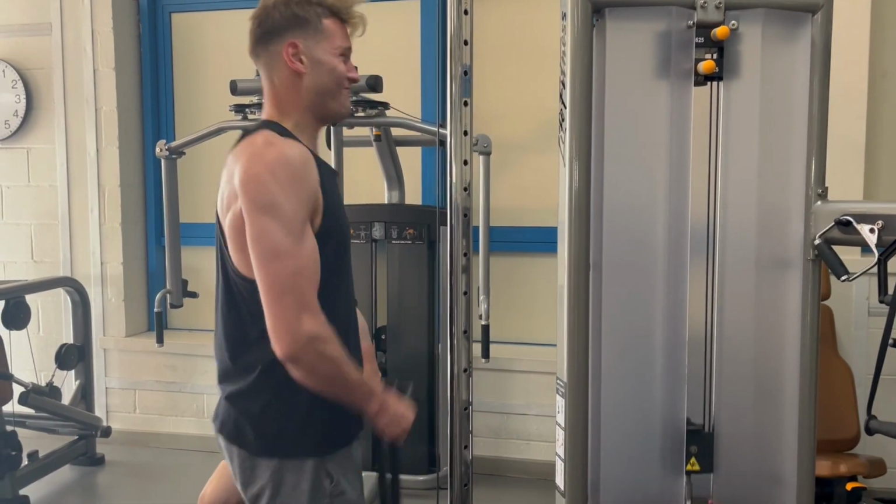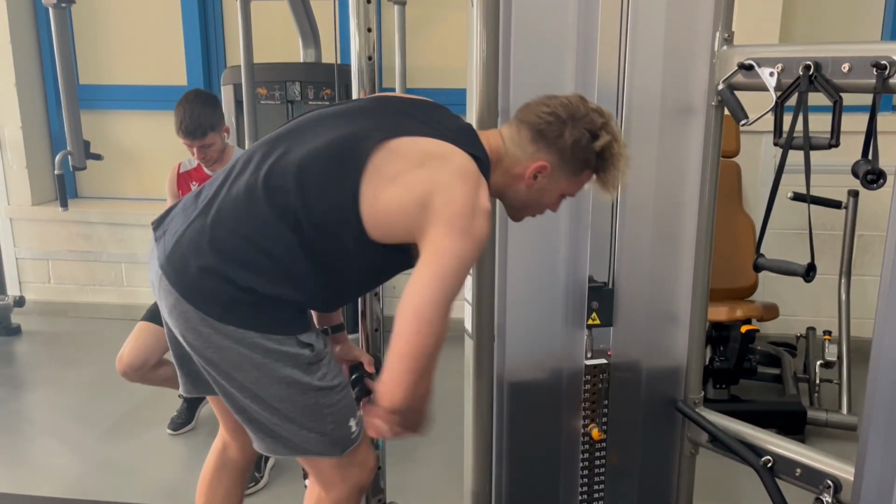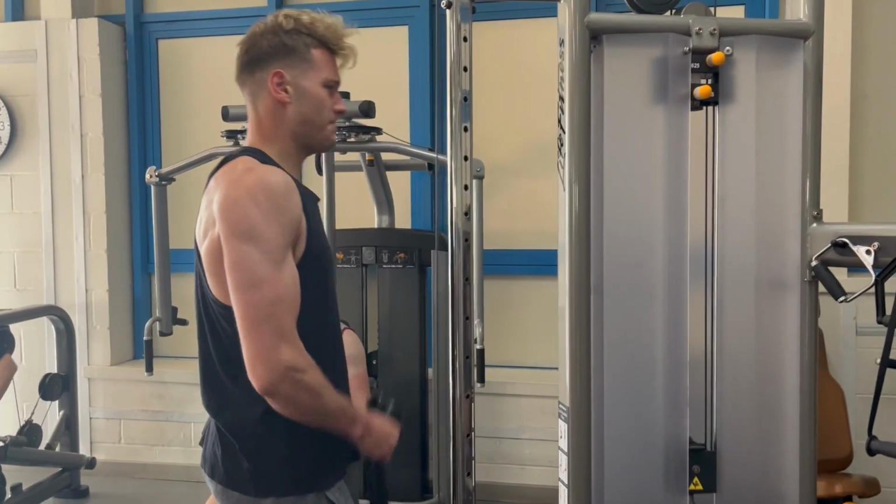But one way to push yourself beyond failure is by doing a drop set, for example, right? So let's say you've been lifting for a long time and you're trying to maximize your muscle gain and push yourself even beyond failure. What you can do is do a drop set. So for instance, let's say you do 80 kg on the bench press, you get 9 reps, the 9th just about goes up, and instead of taking a 3-4 minute rest before starting your second set, you do a set instantly by lowering the weight to 60 kg and you do maybe 5-6 reps of that. That is a drop set.